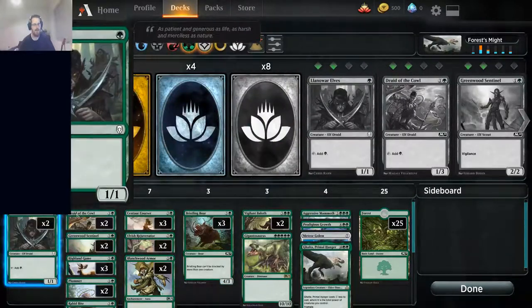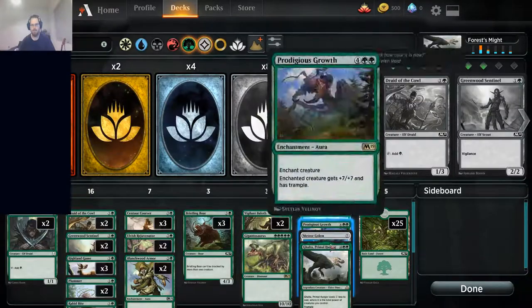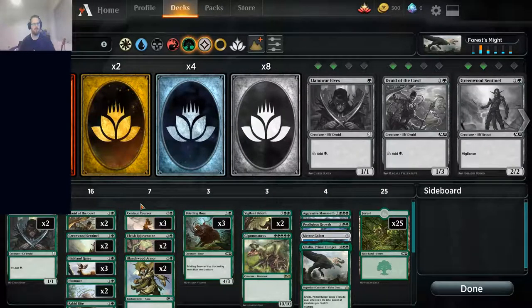I'm not a huge fan of mono green. Green's probably my least favorite color in Magic. I play it in Modern, but it's more of a support color. I play it mostly for Tarmogoyfs and things like that when I do play it. So we'll give that one a go.